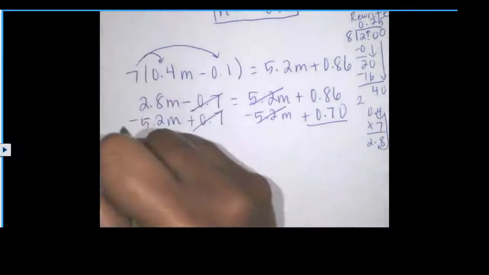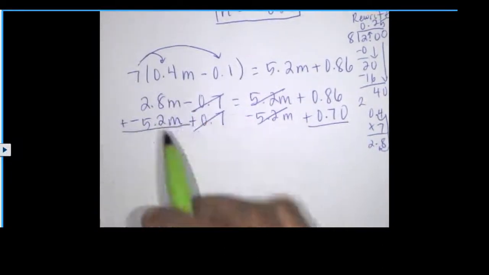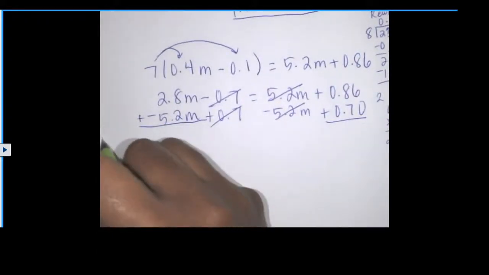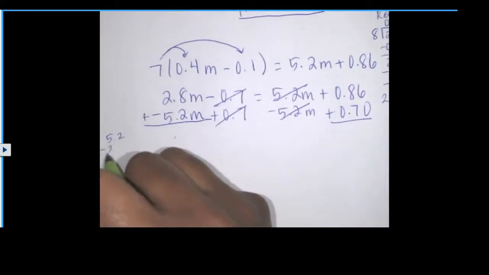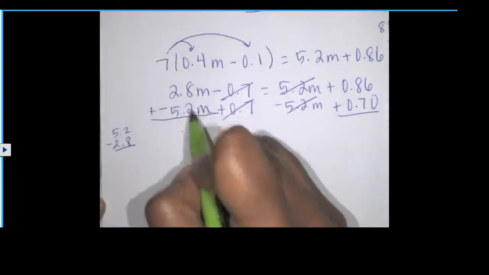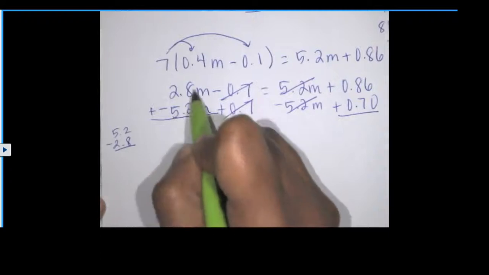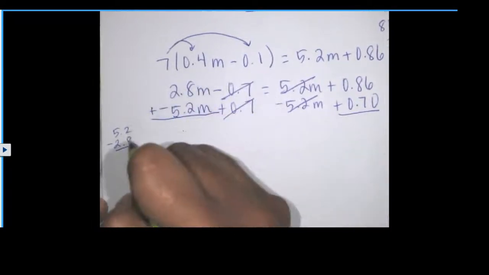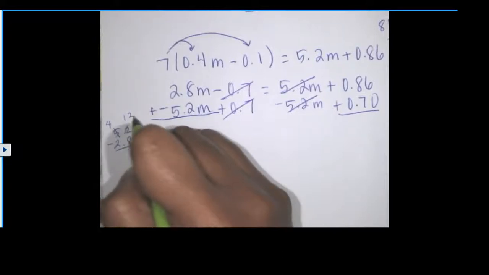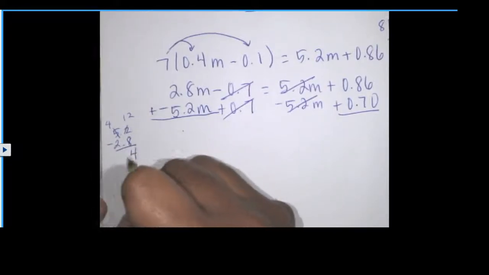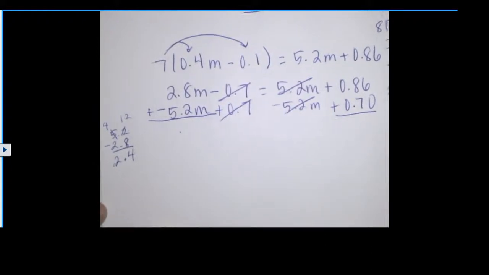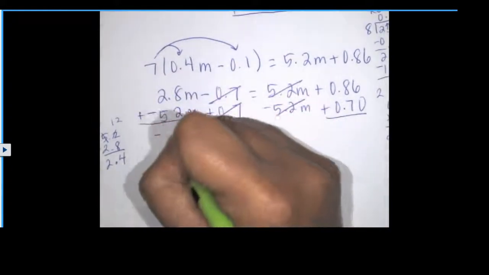So now I'm left with, we could put a little plus sign. And again, these are opposite signs, so I'm going to subtract. So I'm going to come over here and do a little bit of scratch work on the side, just so I can see. Be careful with that, because some people take for granted that, oh, I can do it mentally. Don't do it, okay? So I can't take 8 away from 2, so I'm borrowing, make this a 12. This becomes 12 minus 8, which is 4. Drop down my decimal, and so this becomes a 2.4, but it's a negative 2.4, m.